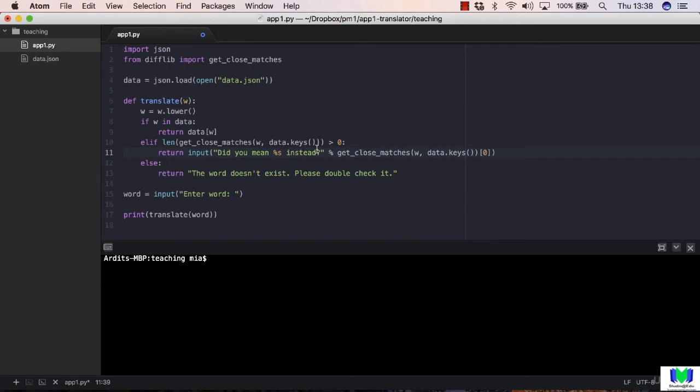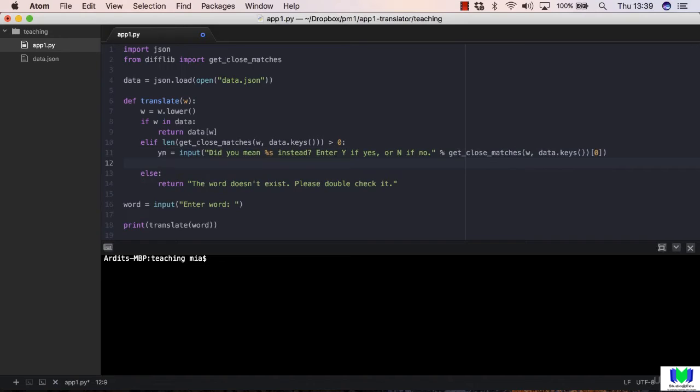Like that. So let's add another message after this. Enter Y if yes, or N if no. Whatever the user enters, you need to process that input. That input, Y or N, needs to be stored in a variable, but not yet. In this configuration, nothing will be stored in a variable; it will just be a value on the fly. So you need to store this in a variable. Let's say yn, for yes and no, equals that. Now either Y or N will be stored in the yn variable, and you need to process that variable.